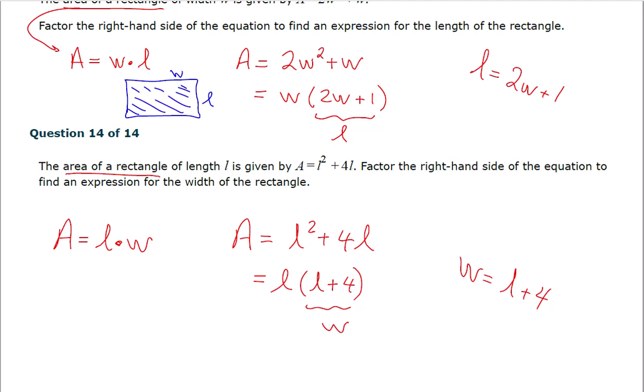And in 14, we have the same deal. So let me draw my picture again. So here's my rectangle. I'll put the length on the long side, and here's W. All right, so looking at this, they're telling me now area is this. L is in common, but I know area is length times width. Here's L, so this thing must be W.